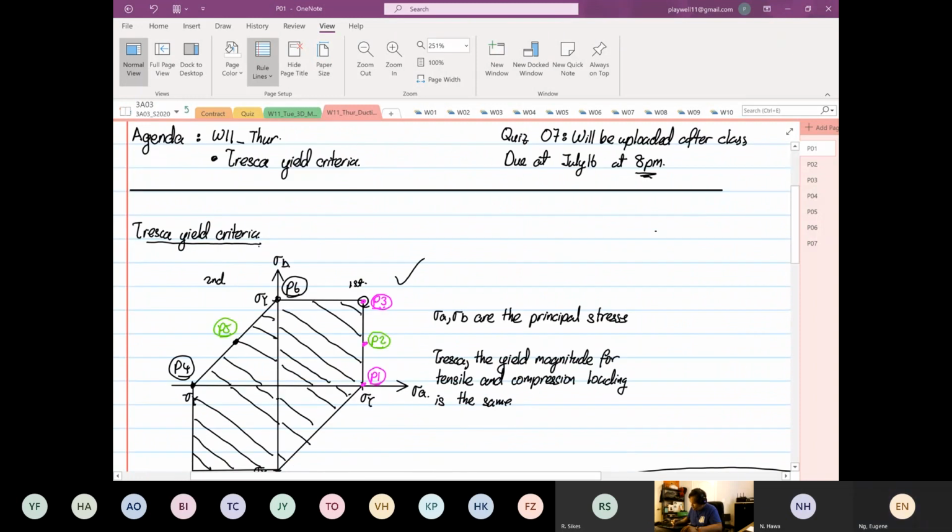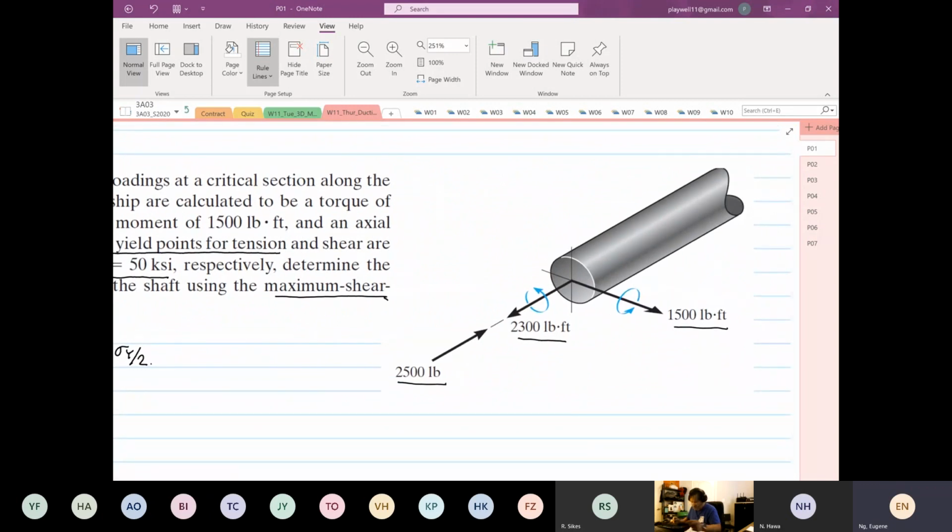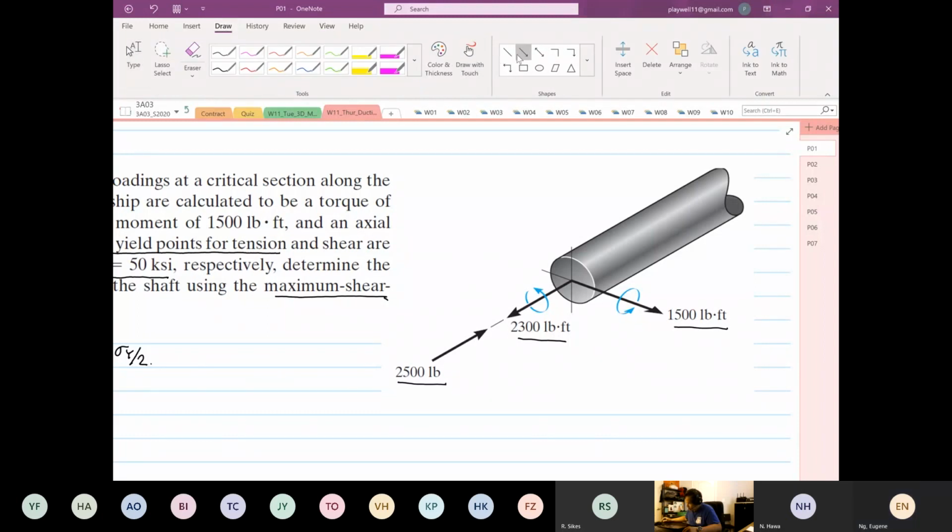So from here, given all these values, the first thing we are going to do is construct our transformation. Okay, so this is our y, always along the shaft. This will be our x, and this will be our z. So this will be your X, this will be your Y, and this will be your Z. Okay, so we have a shaft.